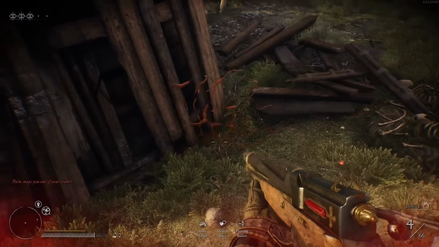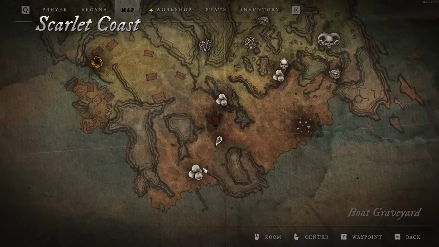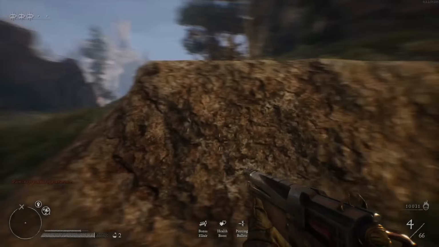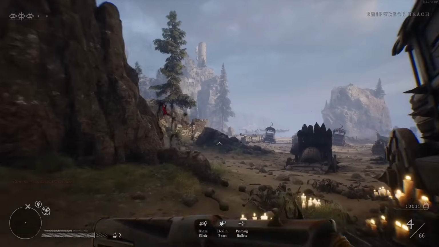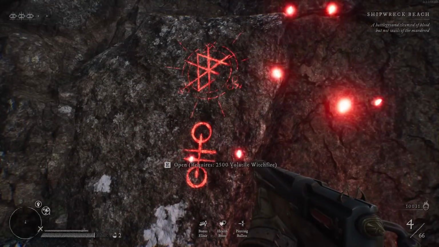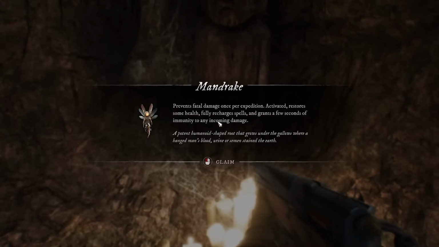Mushroom? Mushroom! Bad for me. Oh, it's an ammo cache. I don't think we need it. Not yet, anyway. Open requires some volatile witchfire. Ooh. Collect a mandrake. Prevents fatal damage once per expedition.